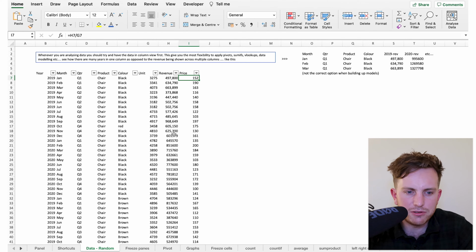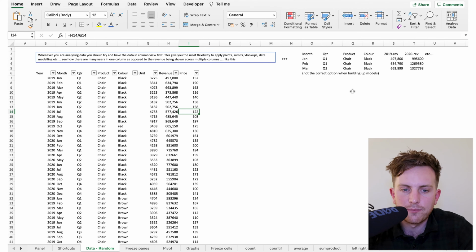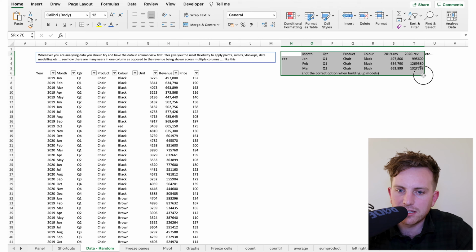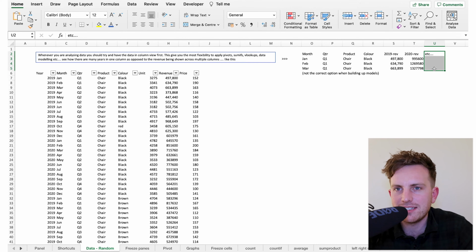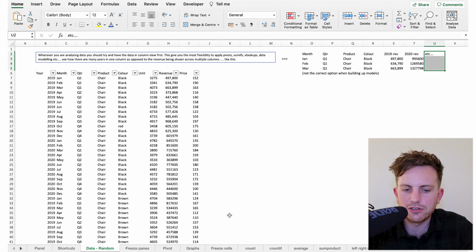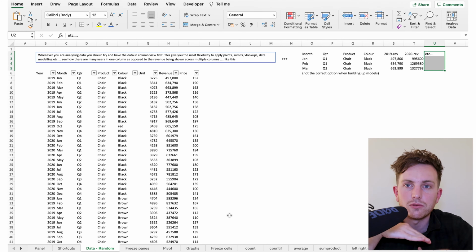And you could say, well, why don't you have January 2020 alongside it? But what's good about this is you can just pivot the data to get the information the way you want it. But generally speaking, I don't really like this example over here that I've put, where you have 2019 revenue, 2020 revenue, 2021 revenue, because it makes it difficult when you pivot information, which I'll get onto within the pivot tab. Once you pivot the information, you can split that out anyway by filtering it for the different years, or you can add the year in and it will subcategorize it automatically.